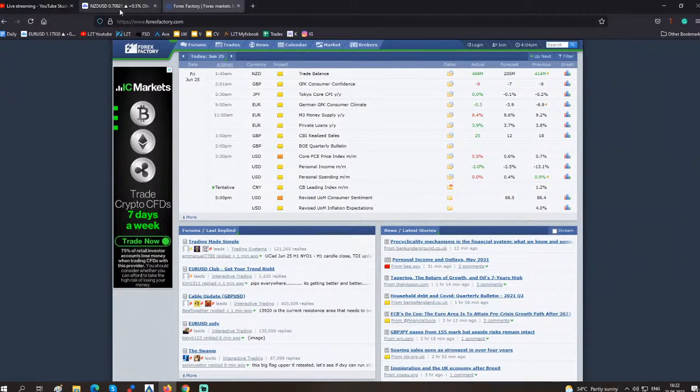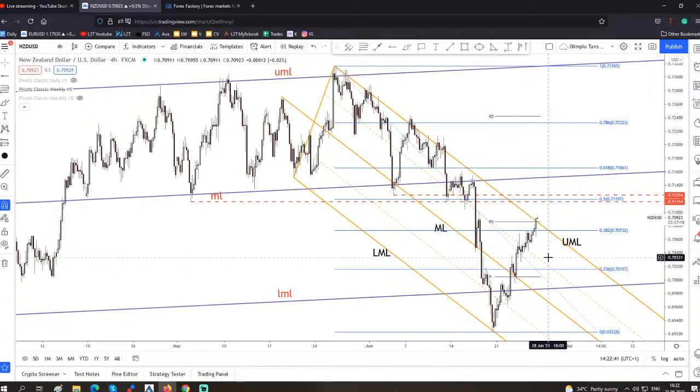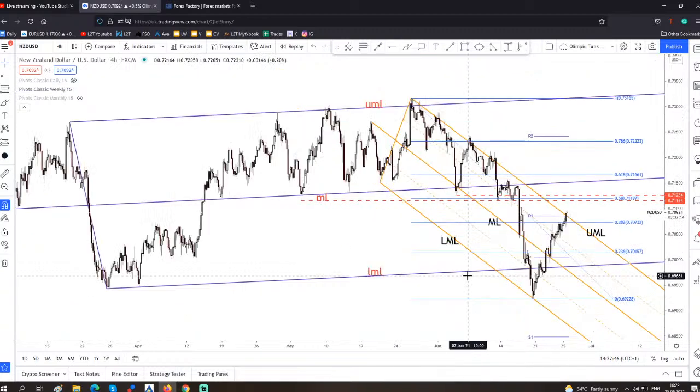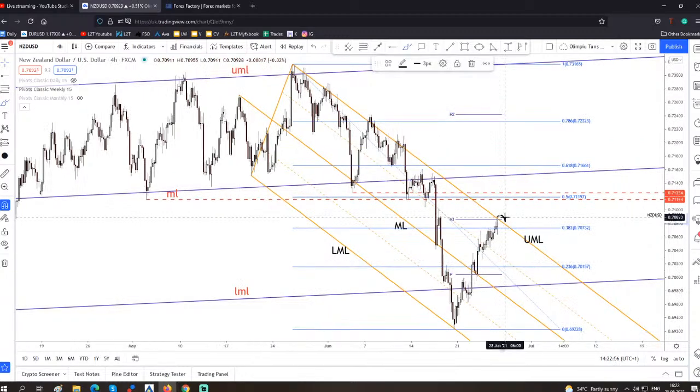So let's wait and see here. Yeah, we'll have to wait here. We don't have something really good here on the New Zealand dollar versus the US dollar, unfortunately. Maybe something like this, as I've told you, valid breakout, maybe stabilization here above the 38.2, a new higher high could bring us something, an important maybe growth towards the medium run of the ascending pitchfork. Let's wait and see here.